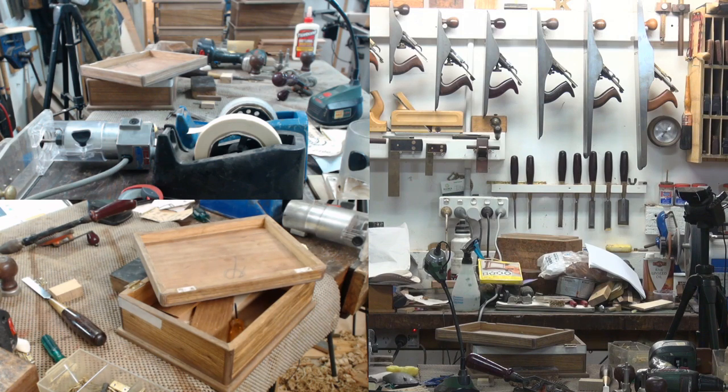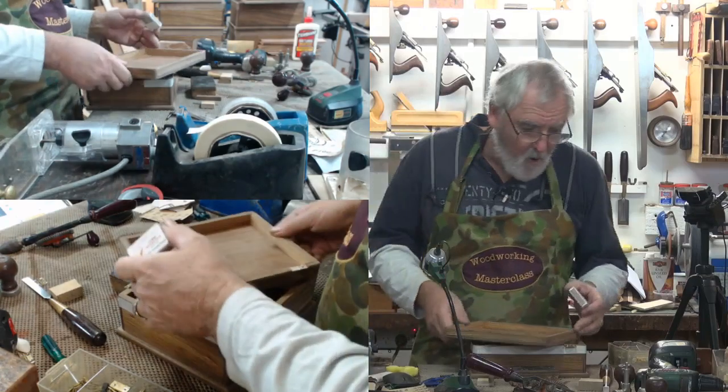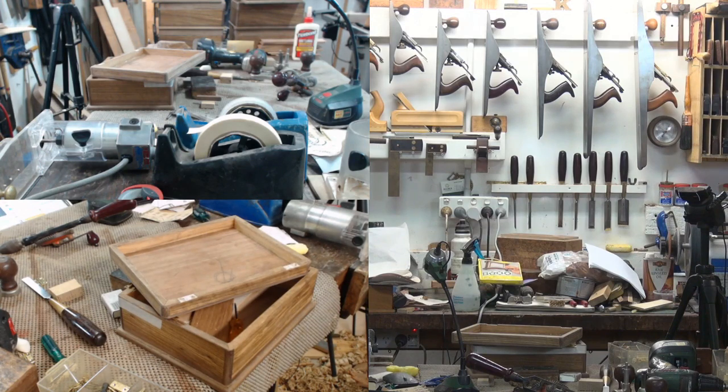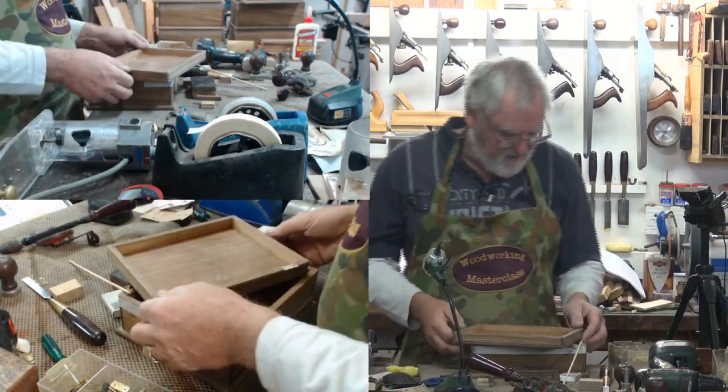I don't know if I've got any here. No, doesn't matter. Oh, look at that. Matches. Or, what else have we got over there? No, can't seem to find them. I did have some toothpicks here. They would work as well. Oh, what are these things? Kebab sticks. Toothpicks, anything like that. I prefer matchsticks because you get a better grip.